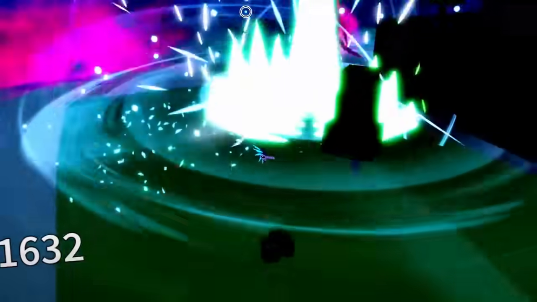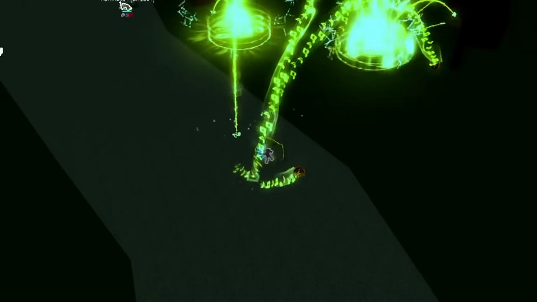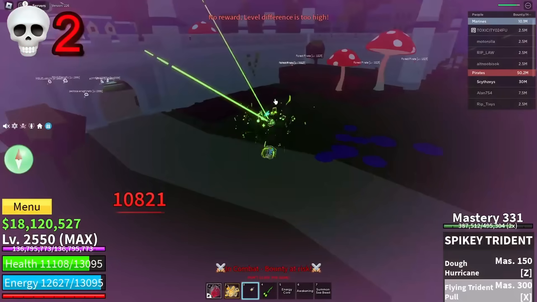Come on, bruh, he stole my kill. Yo, let's get the tempo meter up. Alright, we got the tempo meter up. Let's do the ult. Okay, we missed everything. Come on, do this. Yup. That. Okay, that dude was a very low level.